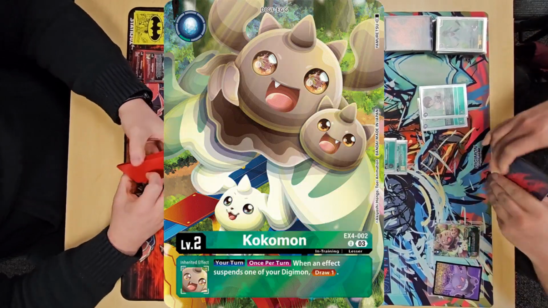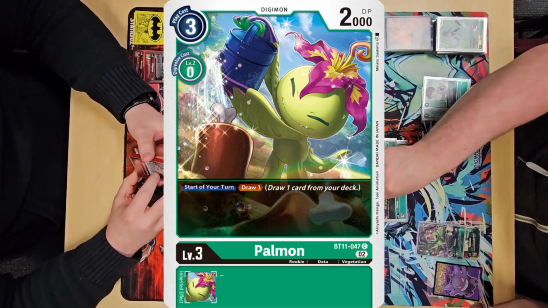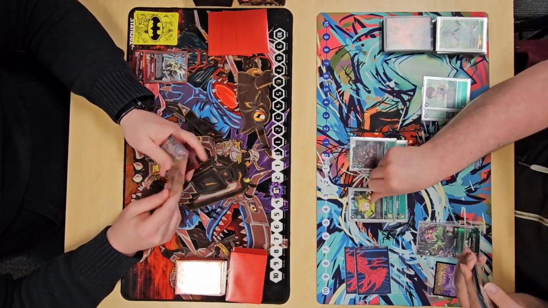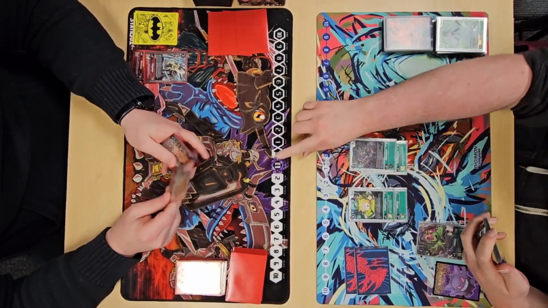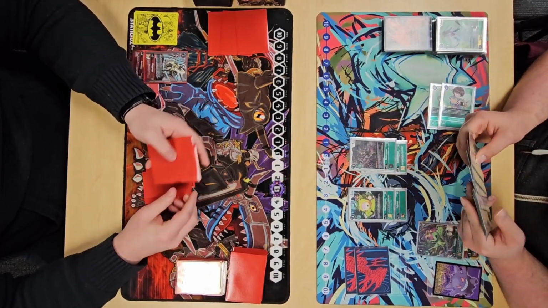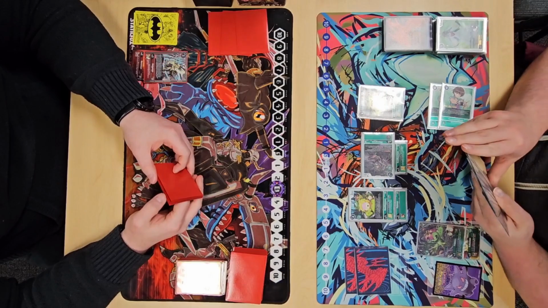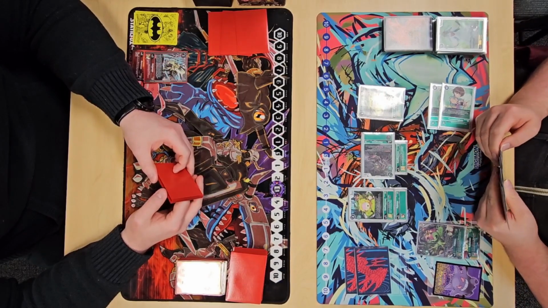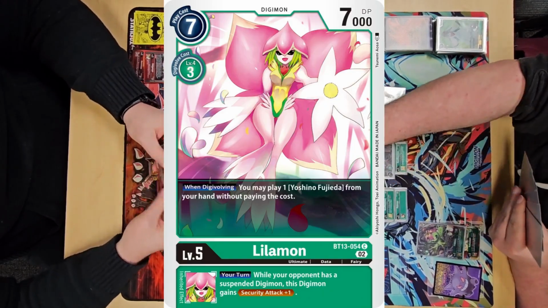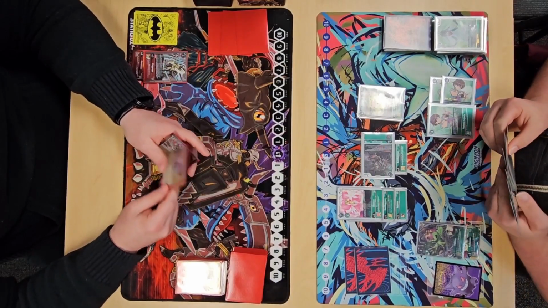Right, Mel hatches another Coco. Evo's into a Palmon and raising. Plays Palmon for 3. Evo's into Sunflower for 2. Taps double Yoshino, gains 2 memory. Suspends Cherrymon with Sunflower's effect to play another Sunflower. Evo's into Lila for 3. Triggers her effect, plays another Yoshino.